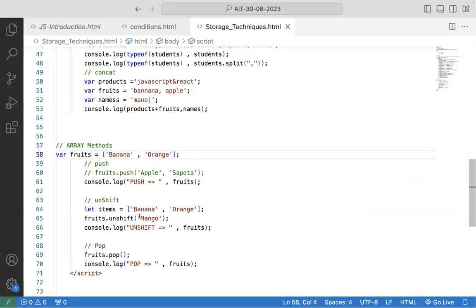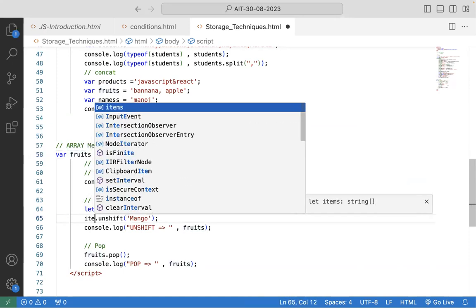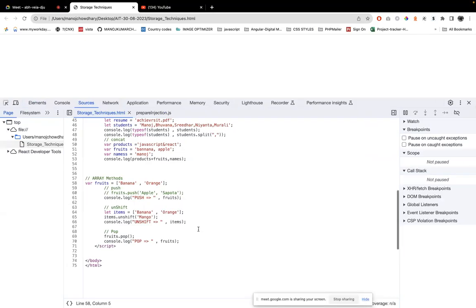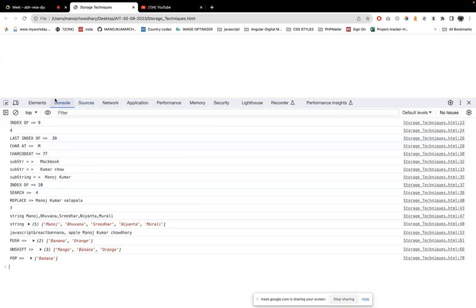No, it should be small. It was working. Some issue with this. The previous one, there is some issue.